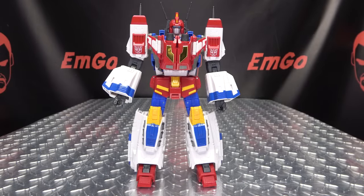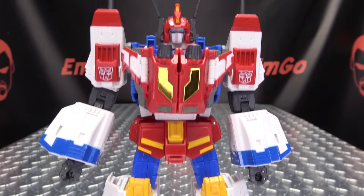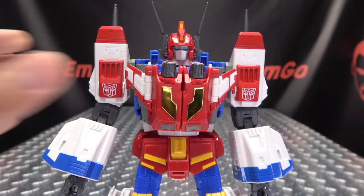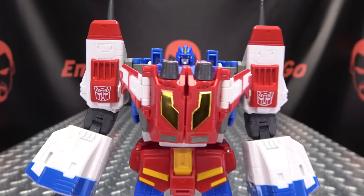So let's get down to transformation, shall we? Let's! So we're going to begin with Star Saber here. So the first thing we are going to do is we're going to basically kind of decapitate him. So just rip his head off here. That's okay, there's still another head there. So put that off to the side.